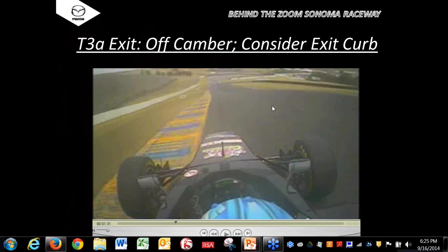Some notes on the entry. It is all downhill braking. So in turn 1, as we talked about, it is uphill, which will catch the car even though you're flat out, you're not braking. This is the exact opposite. The hill is going to want to push you down, not going to allow you to stop very well, and you might have that dust there. As well, this corner doesn't really lead onto the longest straightaway, but it does lead onto a potential passing opportunity. So it's strictly a momentum corner.